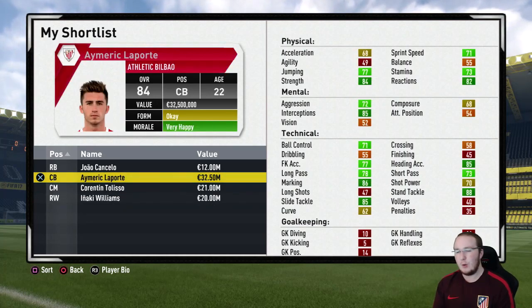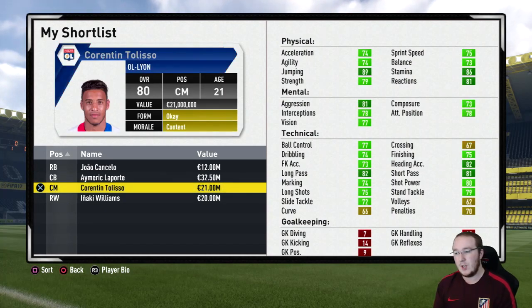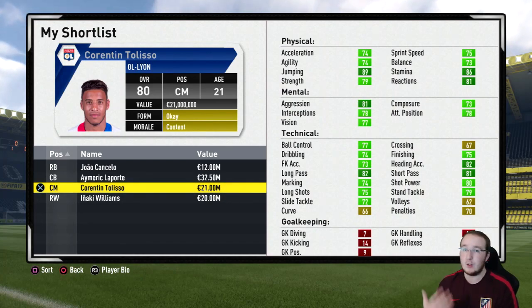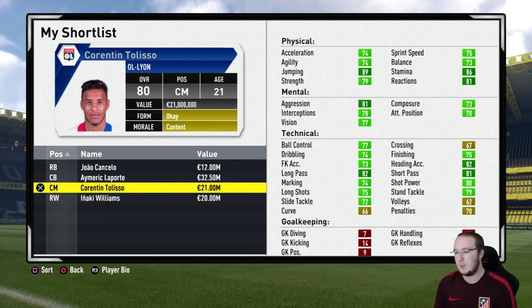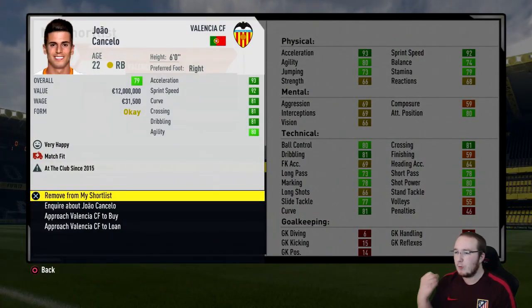But as you know, not too sure I need to sign a centre-back. So for now, at least in this episode, we're going to not be focusing on Laporte. Tolisso, I think I'm going to leave that down to you guys as well. I really do want to use Koke. I do want to use Saul, Aparte, or Thomas, as he's called in this game. So I think I'll leave that for you guys to tell me what to do. But Cancelo and Williams, we are going to make some offers right now.